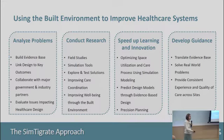How can we help this process speed up so we're not building based on what was great 5 years ago, but what's going to be great by the time the building opens up? And then we also develop guidelines and guidance documents, so we try to actually get that out into the hands of people who are going to use it. We've done a lot of work with the military health system. We're hopefully going to be starting a project with the VA, so we can take these lessons and turn them into checklists and guidance documents so that it gets repeated again and again.